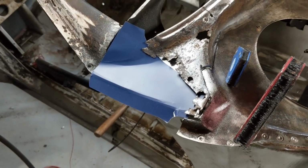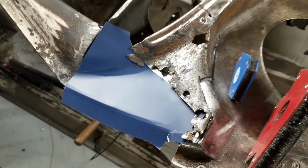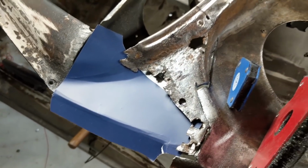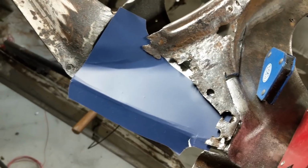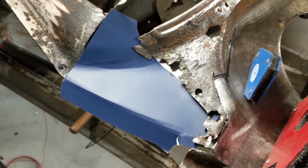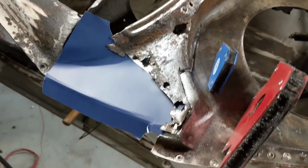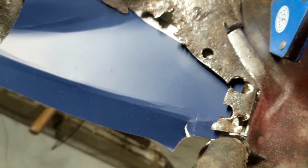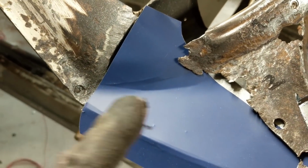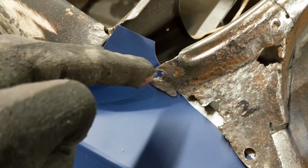Okay, so I've gone about the usual process of cutting these bad bits of metal into patches. It's the method that I reckon for me works the best, and I'm slowly refining my technique each time to get it better. So you can see here, based on the patch that I cut out of there, I've formulated a little template from cardboard, and I'm referencing some photos that I took before I cut it up, so I can know exactly how far this little lip is here from this lip, how far this underlapped this section here, the curves that this sort of followed, how far this lip went out, and the angles that it was on when it was welded in, and how this section comes in and overlaps here as well.